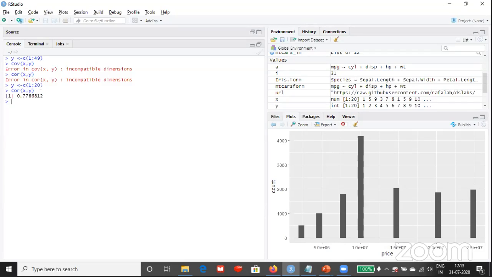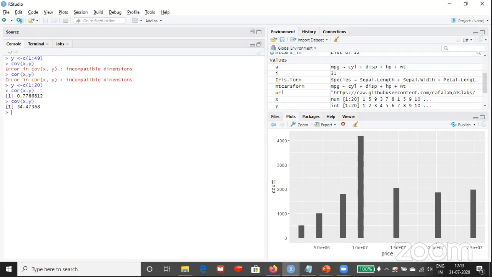So let me find here. Correlation is found to be positive, which means that it is positively related. Whenever x increases, y also increases. That is known as your positive correlation. Usually correlation ranges from -1 to 1. So this is 0.5, which is not so close to 1, but somewhat greater than 0.5, which means that it is positively correlated.